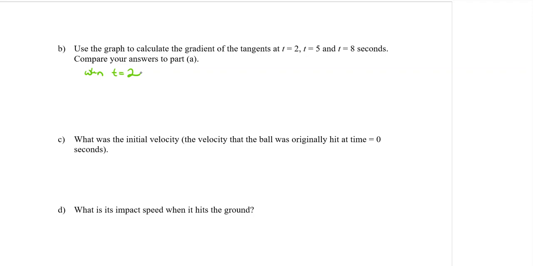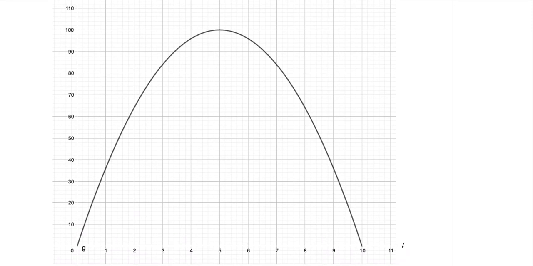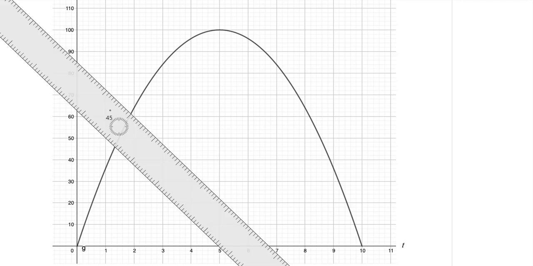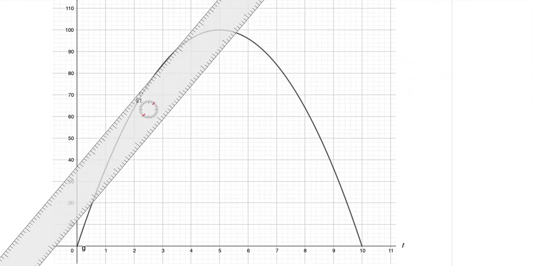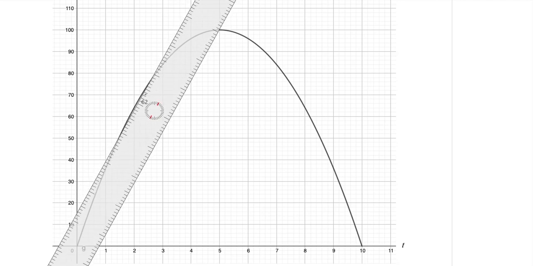If I am wanting to find the gradient, that's why we had those tangent lines drawn on there. Okay, I didn't go back. Here we go. Oh, I didn't have tangent lines. I drew them on there. There we go. I need to make a tangent line on there. So let's find time is equal to 2. Is here. Sorry, I thought I'd drawn them on there for you, but I hadn't. It's only on my one.